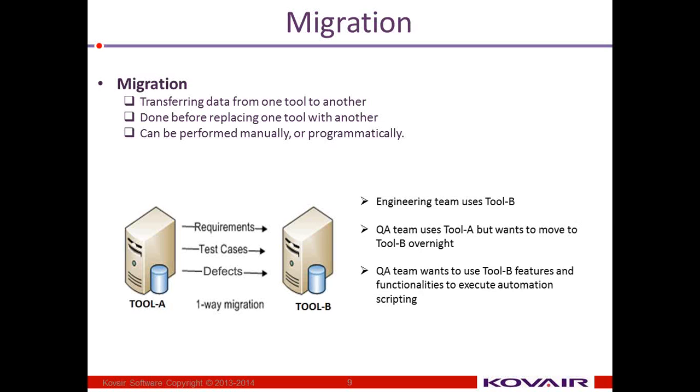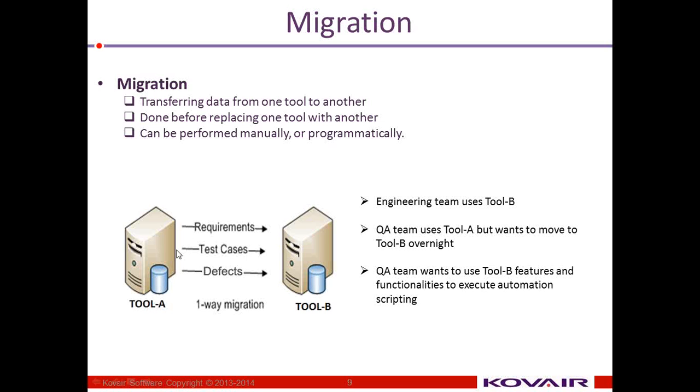Next, what is migration? Data migration is the process of transferring data from one tool to another while the organization thinks of replacing the source tool for various reasons. Data migration can be achieved manually or programmatically. Now, there are three main options to accomplish data migration. First, merge the systems from the two companies into a brand new one. Second, migrate one of the systems to the other one. And third, leave the systems as they are but create a common view on top of them.